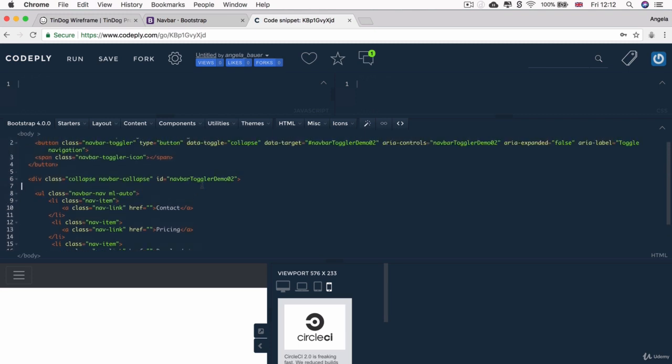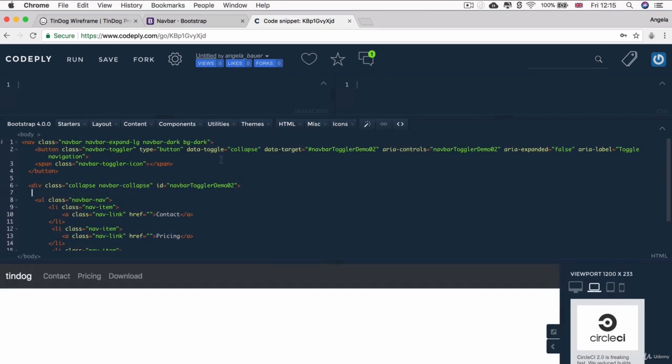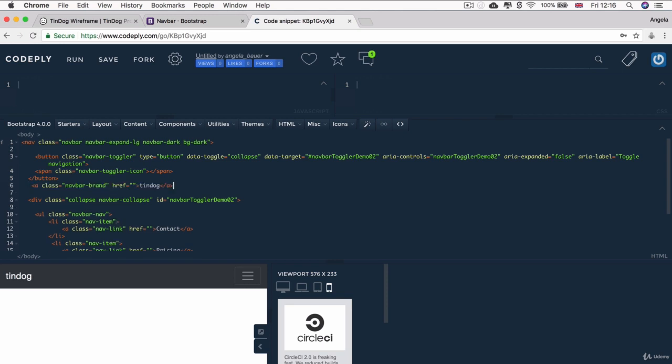So I'm going to cut. So it matters a great deal where you place that navbar brand, because if you paste it below the button that is our toggle button, then when you hit run, you'll see that the brand appears on the right and the toggle appears on the left.